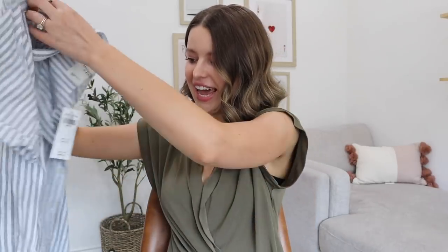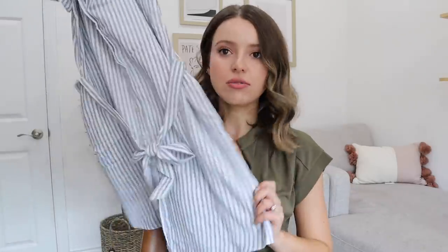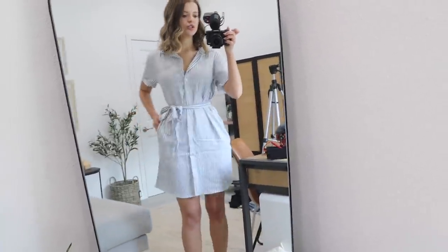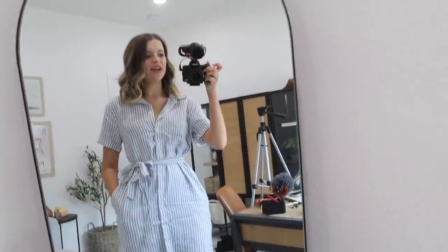Another dress — I love this one. It's like a linen t-shirt dress with a tie waist and nautical stripes. I got this one in tall, and I'm really glad I did because it still looks like it might be on the short side. This one is so sophisticated and has pockets. I imagine people eating lunch on a boat — definitely above my pay grade, but that's the vibe. It goes to my knee, and I love the collar and sleeve length. The tie waist is super flattering and the vertical stripes make everything look long and lean. This would be such a good beach dinner outfit. I need your help on this one — what do you think?